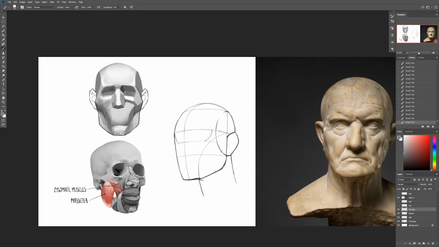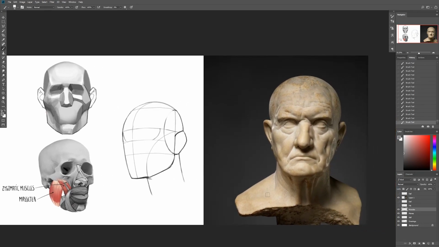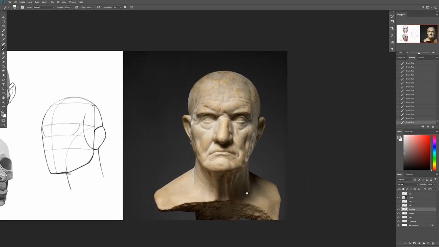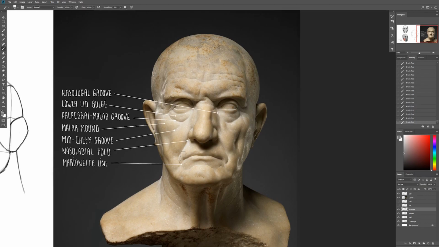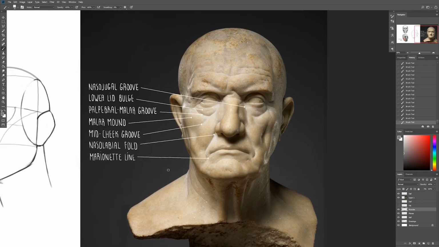And now let's take a look at some extra landmarks on the face that are signs of aging, but also not necessarily, just important lines and important bumps in the face that have a name that you should probably be aware of. So we're going to take this sculpt here again, and there's going to be a number of folds in here that have particular names and that are also created because of those fat pads that we've just talked about. So they are quite relevant.